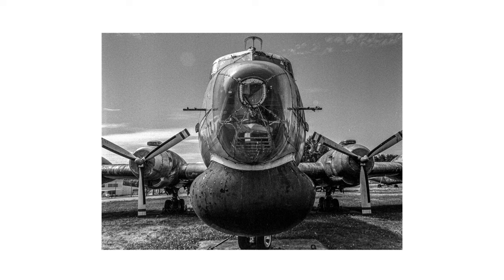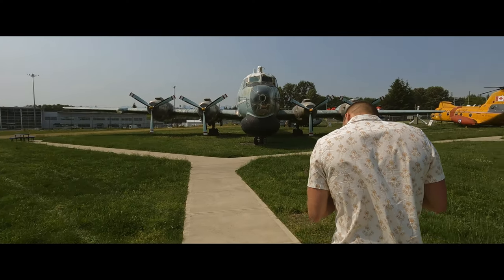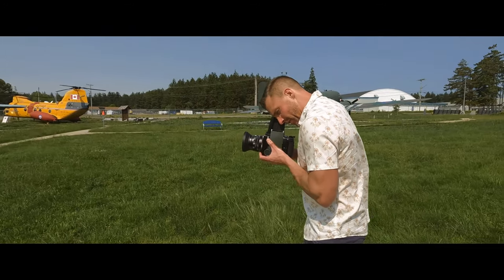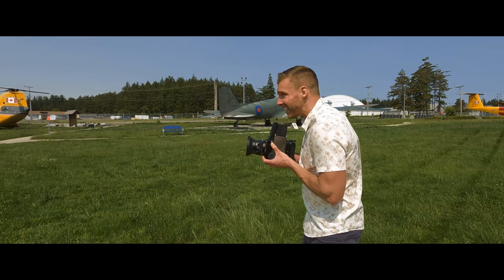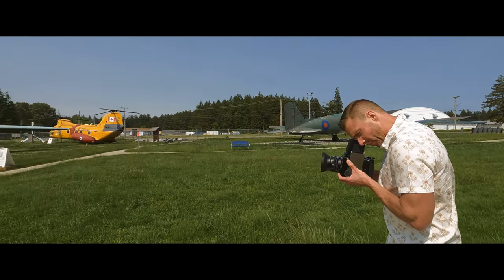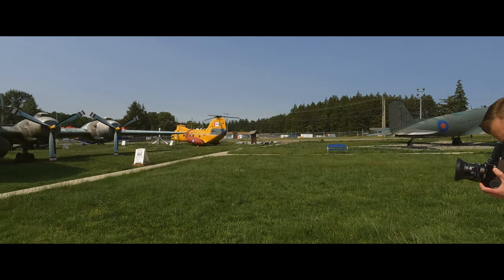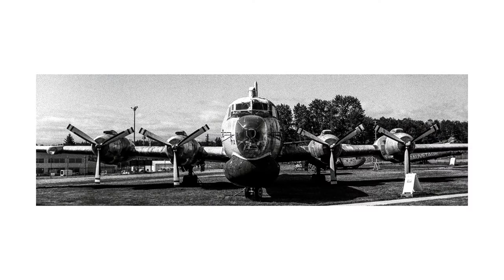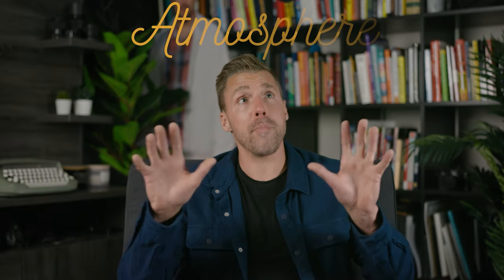And there it is. The second best example I'm going to share with you today of HP5 pushed two stops, in all its grainy glory, and gives us pretty much exactly what we're looking for — like enhanced contrast, blacks are blacks, whites are whites, and clear definition between the two. And how about that amplified grain? Congratulations, your photos now have more grain than a wheat field. But remember, it's not just grain, it's atmosphere. As for highlight retention, don't worry. Amidst all this drama, your highlights won't get lost. They're tough cookies. They stick around, adding more to the chaos — I mean, beauty.